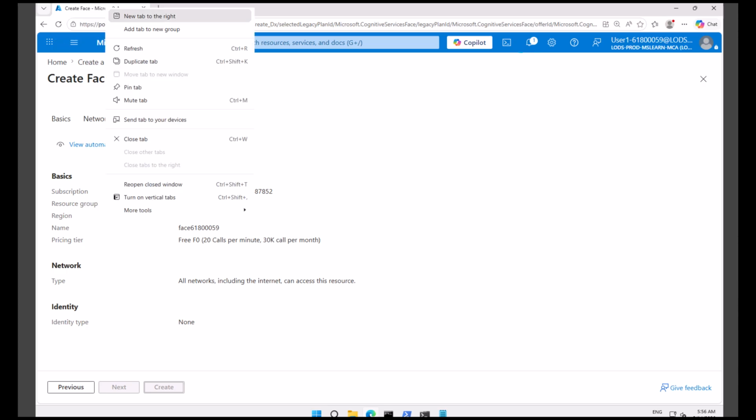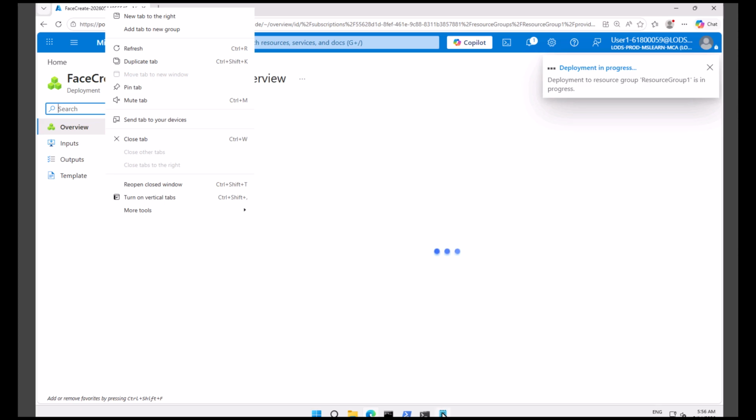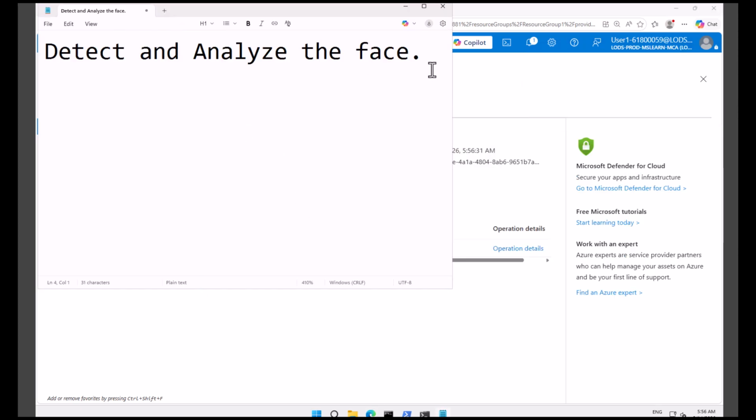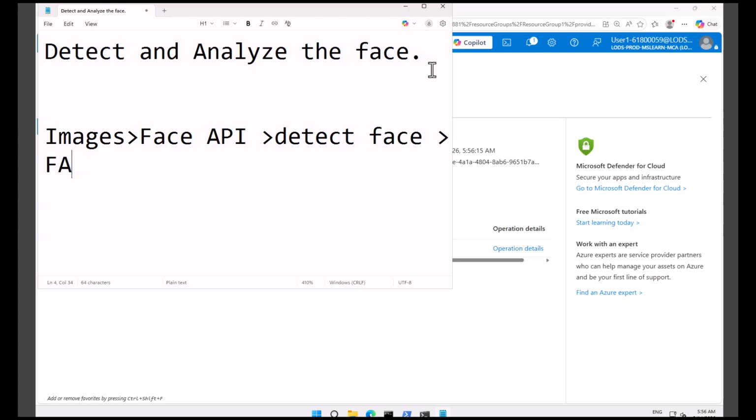By the time this resource is getting created, let me open the notepad again. We are going to write code by which we'll provide an image, then we'll use the Face APIs. We'll detect the face, and it also helps to provide the face attributes.